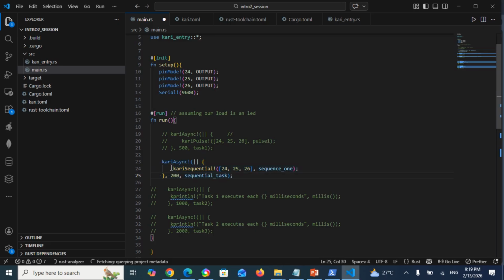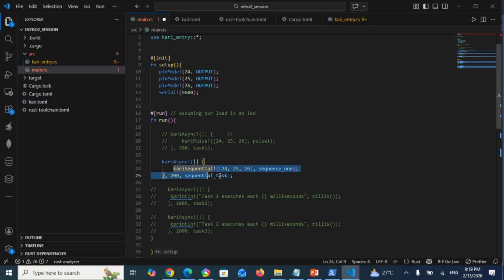So here is our kariRS sequential. You give it an array of pins which you want it to manage. The moment you give it these pins, they belong to it. It is the one that manages those pins. So do not make the mistake of giving pins to kariRS sequential and then coming into another task and giving them to another API like calipers. You'll be running into trouble. Make sure whatever pins you have allocated to one of these APIs, you only use them with that API. And actually kariRS will even prevent you from doing that during compilation.